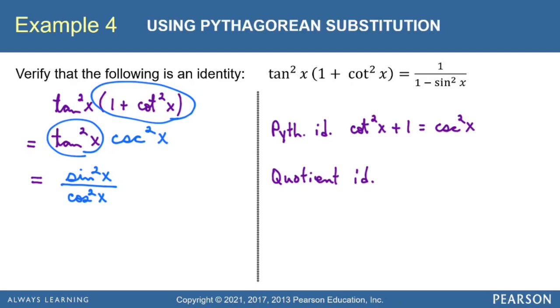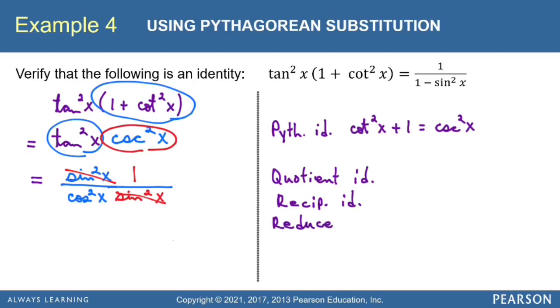And then in the same step, I'm also going to circle the cosecant squared of x, and I'm going to use a reciprocal identity to restate cosecant squared from the top as sine squared x in the bottom. And I'm going to write over here that I used a reciprocal identity as well. Okay, now you probably can see what needs to happen next. We have sine squared x in both the top and the bottom, so those divide out and it leaves a 1 in the top. And now over here on the right, I'm just going to state that I reduced there.